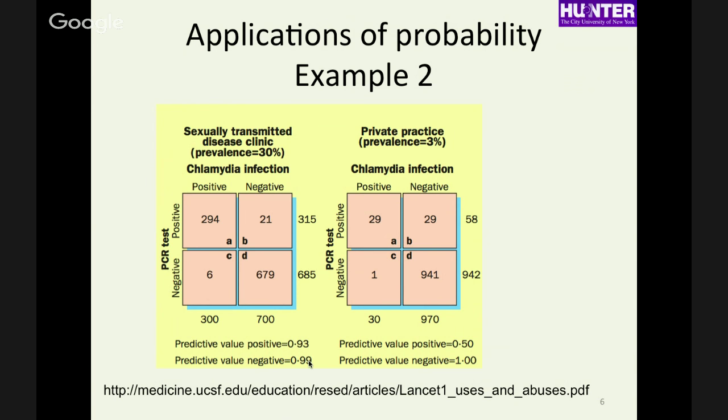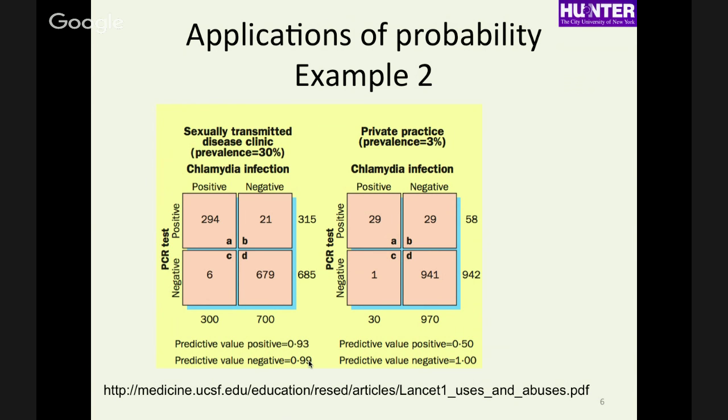Another way you could think about it intuitively is that going into the clinic, you have a 70% chance of not having a disease. So even just a random test is going to be more accurate on the negative part. If you just take an even guess between yes or no, you'll do better on the no disease population because that's more likely to be the truth.